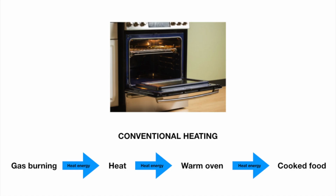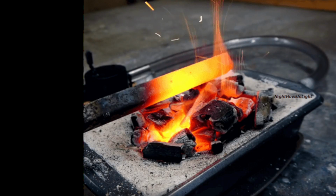Induction furnaces are more efficient, safer, and easier to use than conventional combustion heating and most other forms of electrical heating. The term conventional heating describes combustion-based heating that we are all used to. Take cooking with a gas oven, for example. This multi-step process begins with burning gas to produce heat. This heat warms the oven, and the oven cooks your food. A blacksmith's forge works similarly, where a fuel is burned to heat an area that workpieces are placed within to heat up. Within every step, there is a loss of heat.